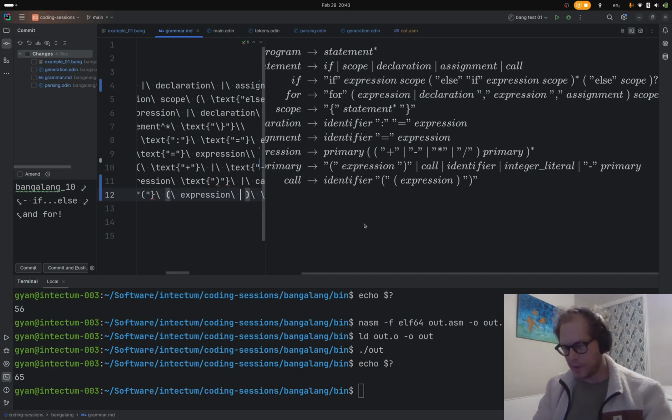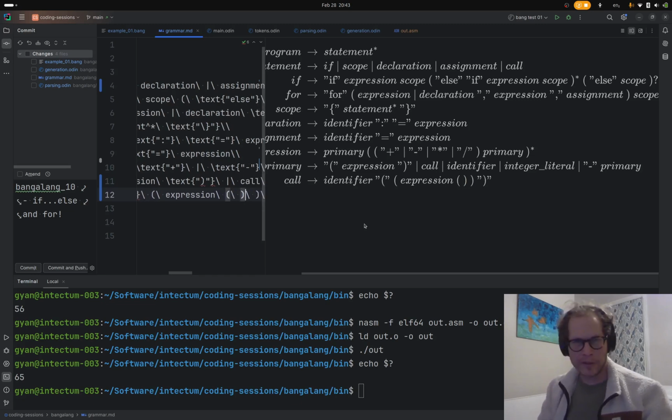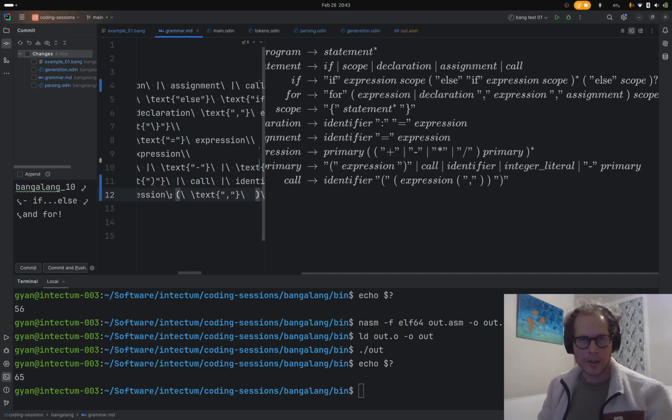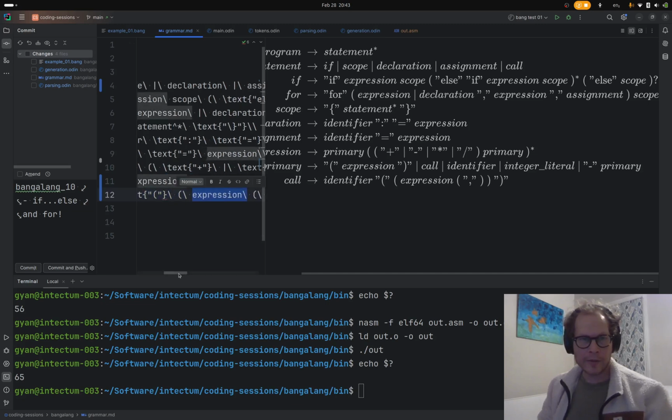And then maybe within that, I'm really winging it here, but somehow this feels right that we would have another group. That has a comma token and then another expression.